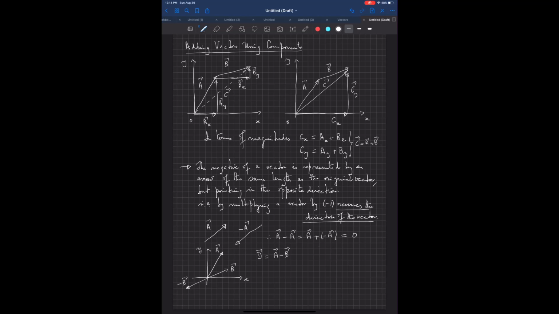What I do is the following. There's my x-axis and y-axis, and let's first draw the vector A, and to it I now add the vector minus B. This is the vector minus B. So I take the tail of minus B and put it at the head of A, and then the vector D, which is the sum of vectors A and minus B, is from the tail of A to the head of minus B. Okay?